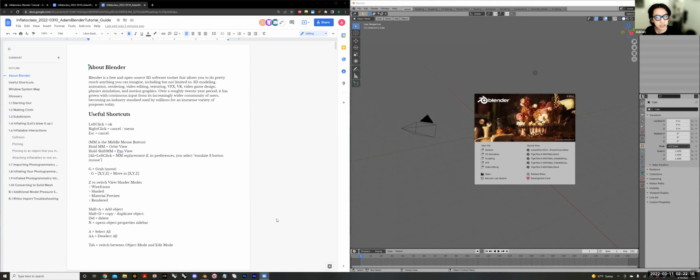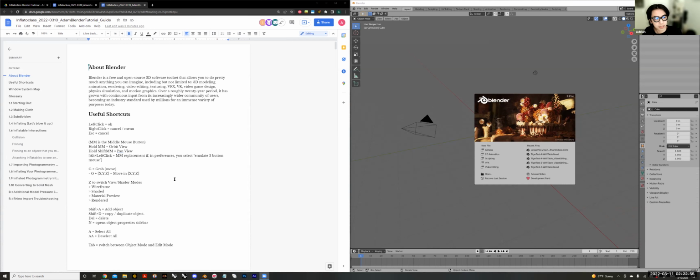So this is Blender. It's an open source, completely free, 3D software toolkit that can do pretty much anything, from VFX to motion capture, animation to physics. Today we're going to show you how to use it primarily for physics, for inflating photogrammetry models, or just basic models, anything in 3D space. We'll show you how to inflate or deflate it. That's what we're going to use Blender for today.